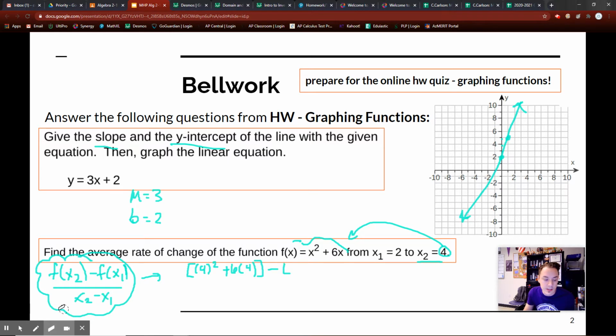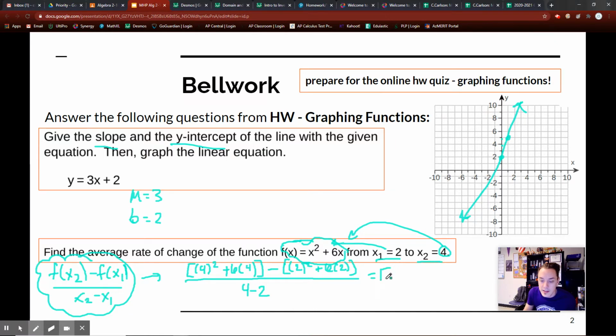I'm going to get rid of some of that stuff here. And then brackets, I'm going to plug in to this formula. I kind of just did it again. Plug it into this formula, not x sub 2, but x sub 1 now, which is 2. Okay, so that is going to look like 2 squared, and then plus 6 times 2. Sorry about that, guys. All over, following my formula, x sub 2 minus x sub 1. So that means 4 minus 2, because that's x sub 2 minus x sub 1.